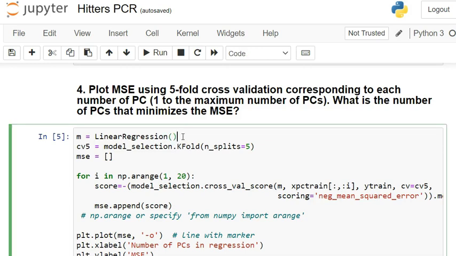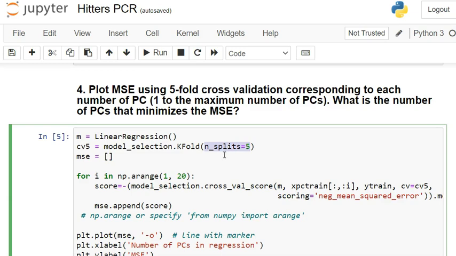First one, linear regression. After that, the second one is model_selection.KFold with n_splits equal to 5. Here KFold is a cross validator, and it splits the dataset into k consecutive folds. There are three parameters: n_splits, shuffle, and random_state.